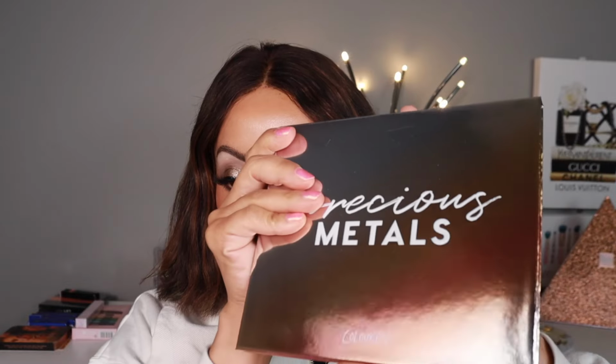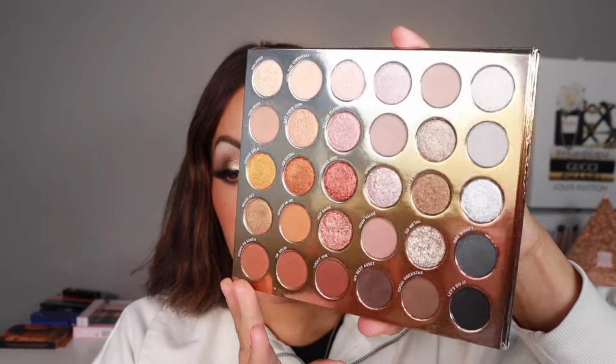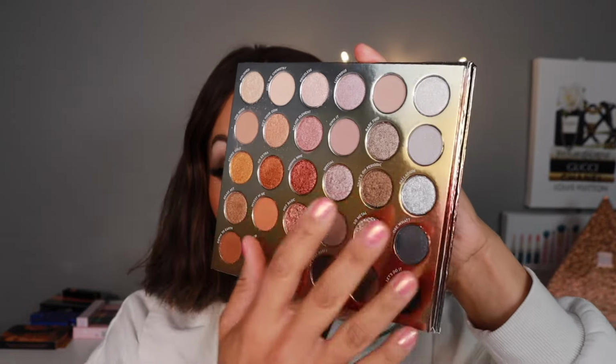Today, I wanted to chat about the brand new Colourpop Precious Metals Palette. This is the 10-year birthday palette that Colourpop has put out. It's one of their mega palettes. As you can see, it has a mix of mattes and shimmers, and you have a warm side and a cool side, so you have a variety of looks that you could do with this palette. This is a look that I have on now, and I will be inserting footage of that for you guys to see how I created this look.